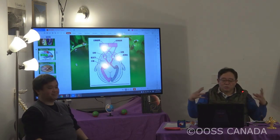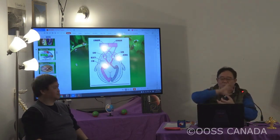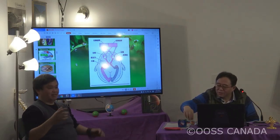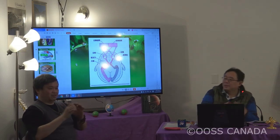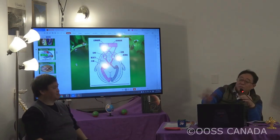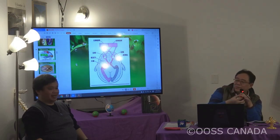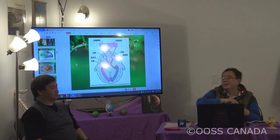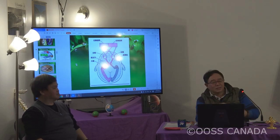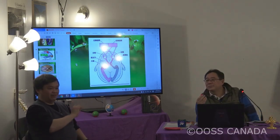Use the five lights emitted from the candles and accumulate the light into a ball of light. It's clear and transparent. Transfer this ball of light into your heart. Inside your heart, this ball of light will shine like a sun from the inside out.